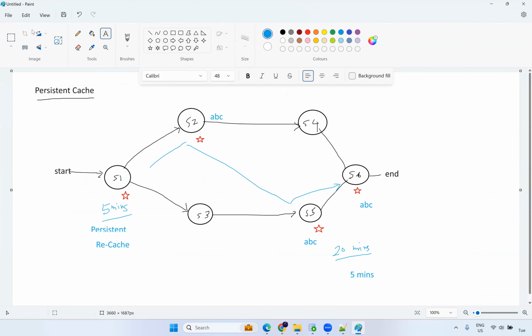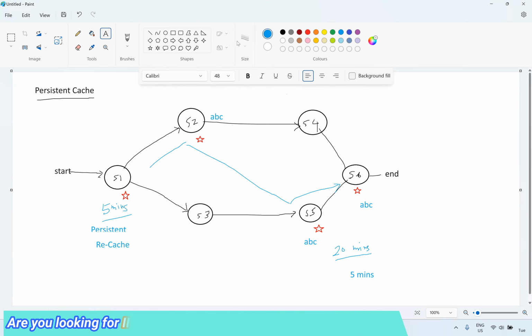What is the most commonly used lookup caching? Most commonly used lookup caching is static cache only. Static cache. Okay, so dynamic cache, persistent cache, based on the requirement, we will use it very rarely. 90% you will go for static cache only, but in very rare scenarios you will go for dynamic lookup cache and persistent lookup cache. If you are getting the same lookup table multiple times on the same task flow, then you can go this way, persistent cache. Otherwise, you can go for static itself.